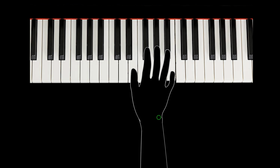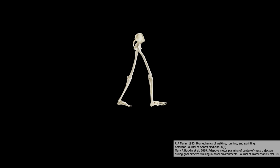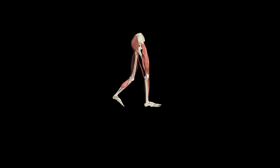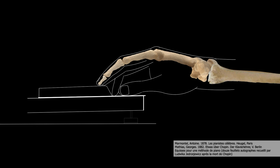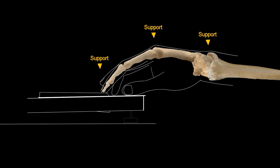From a biomechanical point of view, finger-to-finger legato resembles the act of walking a great deal. Luckily, walking mechanics has been analyzed and teaches us that the bones do provide a dynamic support and that our neuromuscular system activates a different set of muscles during the walking cycle. Chopin was keen on the legato technique as the main tool to teach the walking over the keys. In his idea of legato, the finger falls lightly on the key with extreme sensitivity, and once the key is pressed and the sound is made, the same finger becomes a support to let the next one do the same.